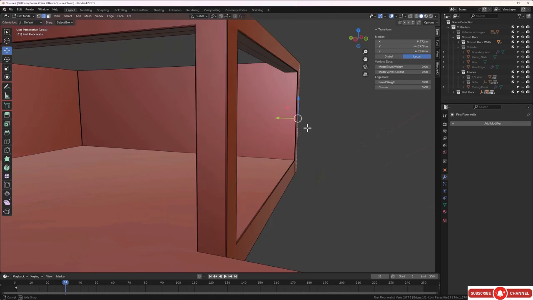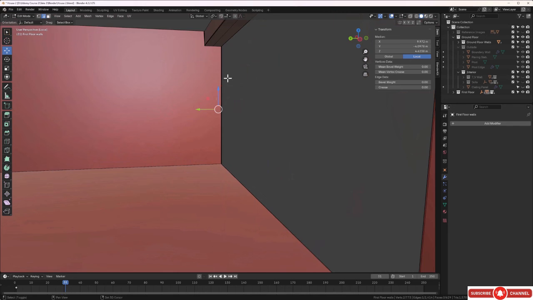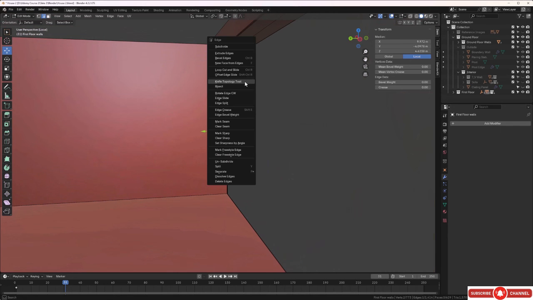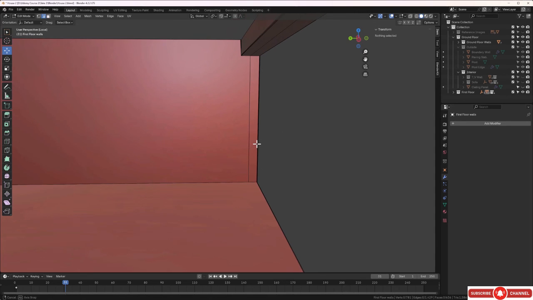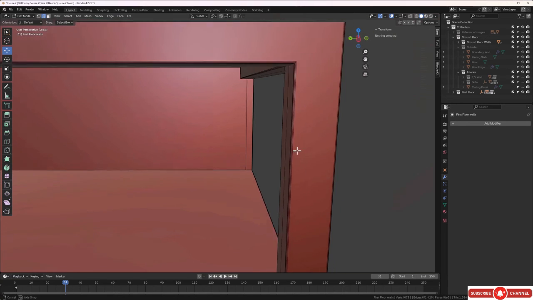So now we can use the knife tool again here. So I'll right click, I'll select the knife tool, snap to that line there, and then bring this down, left click, and then hit enter. And there we go. And again, if we need to move those vertices over, when we bring the windows back in, we can do that then.